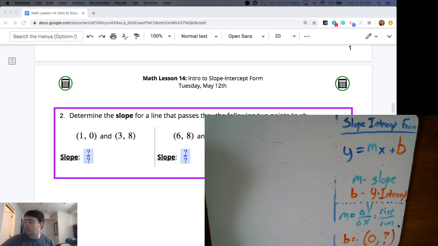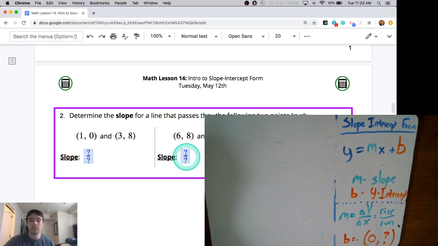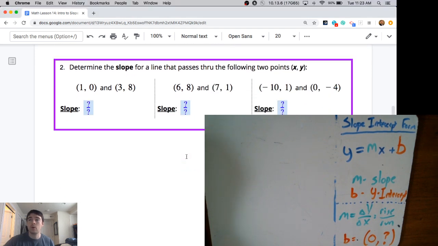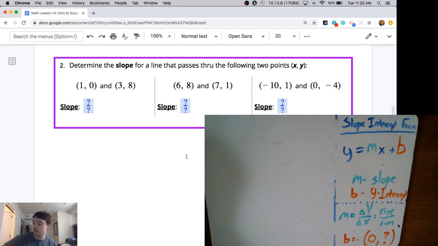Now when I'm talking about slope and they just give me 2 data points the line passes through instead of the whole graph, I think the y change divided by x change definition for slope is more helpful. Rise over run means the same thing as y change over x change. But here for number 2, for all of these problems on number 2, we don't have a whole graph. So visually we cannot measure rise over run, but we can use the 2 data points we're provided with to measure the y change compared to the x change, as you see on my whiteboard there.